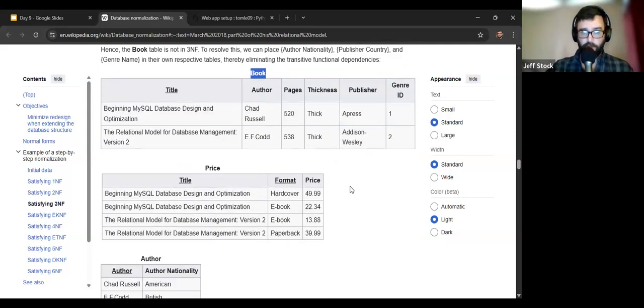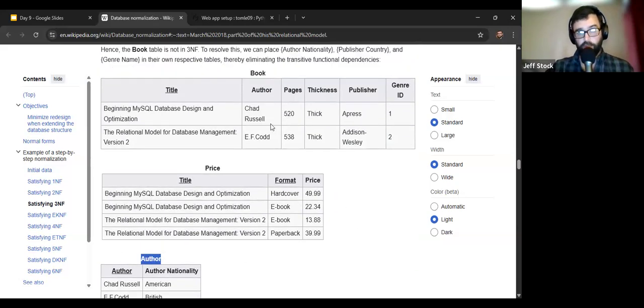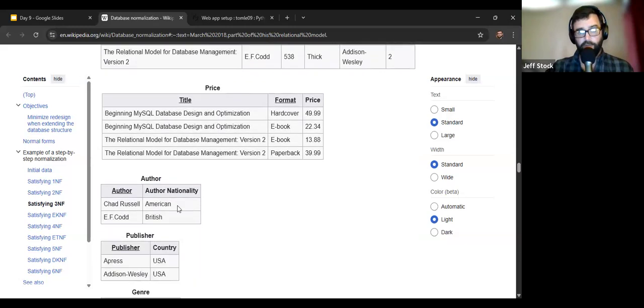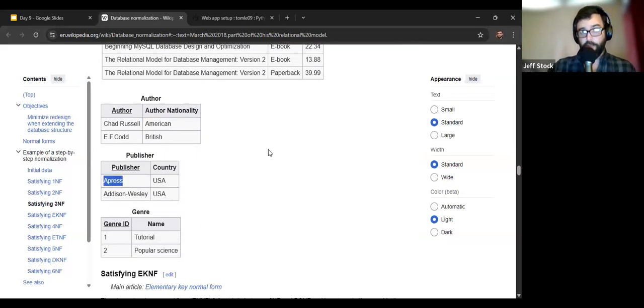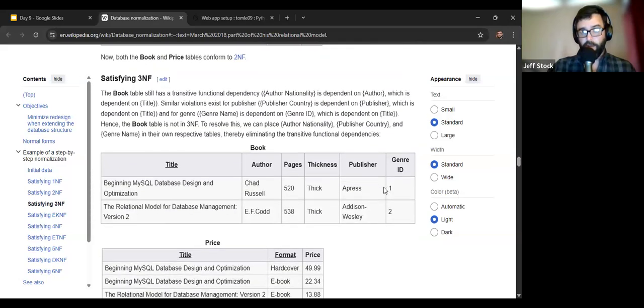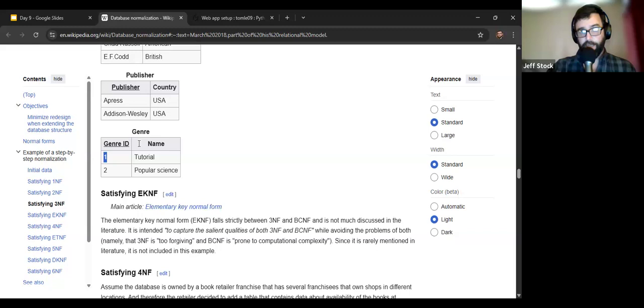We're not going to go through the steps of the third normal form. But as you can see, we now have a price table, and we have the authors broken out into something separate. So we have the author here, but now we can have their nationality listed. We can have more details about the author in this. We can have information about the publisher, and up here we have stuff in genre with numbers to link into our genre table and look it up that way.